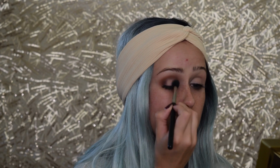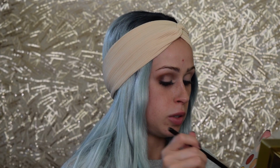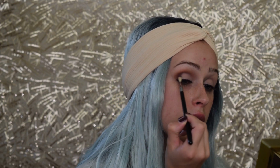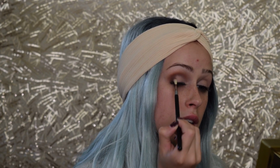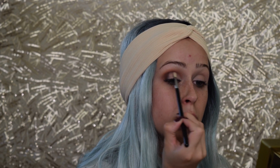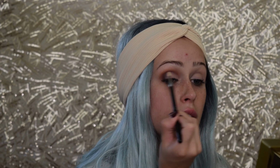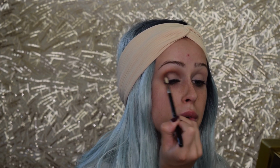And then I'm going to take a little smaller definer brush for the crease and darken up that crease color. So I'm going to take this little white brush right here, and I'm going to dip into this brown and soften this outer edge right here. I'm also going to pop it in the crease to make sure that there's not an extremely harsh line here, but it is nice and cleaned up.